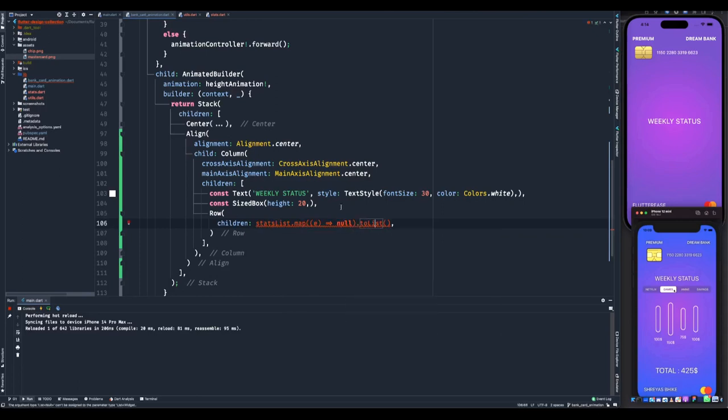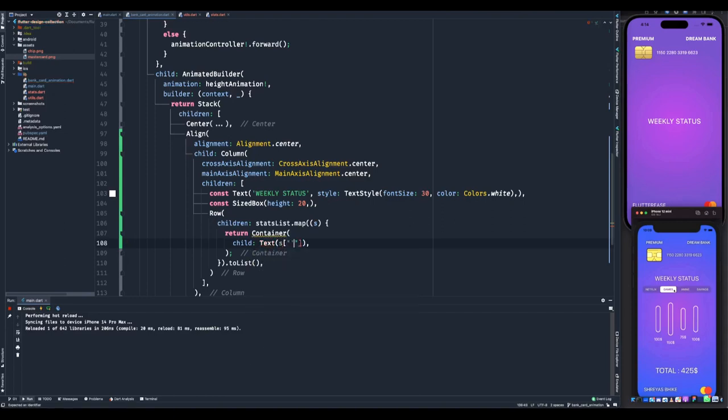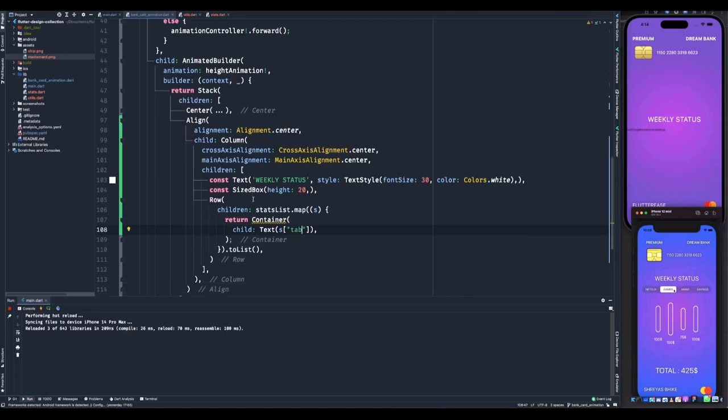Okay, and then let's just put S there, and here we have something like this, and it will return a container. Okay, so the container will have something like this. Let's put the child. So the child will be the S tab value. All right.